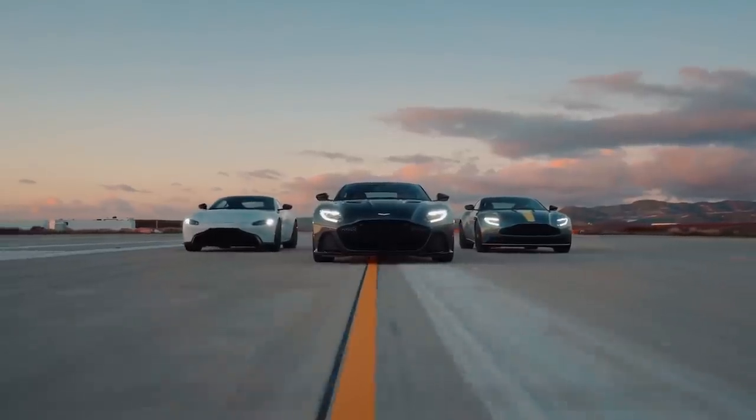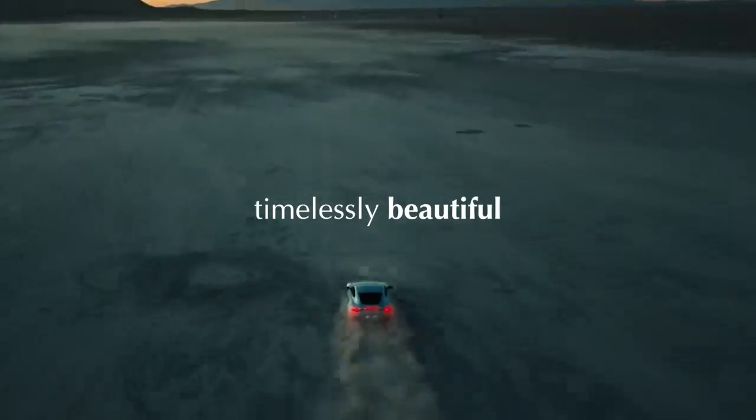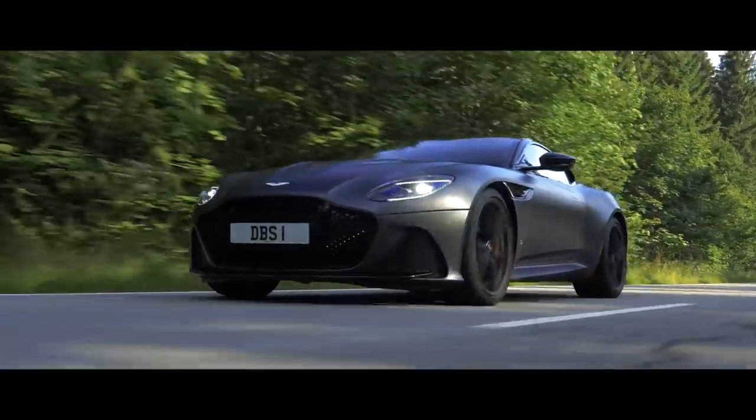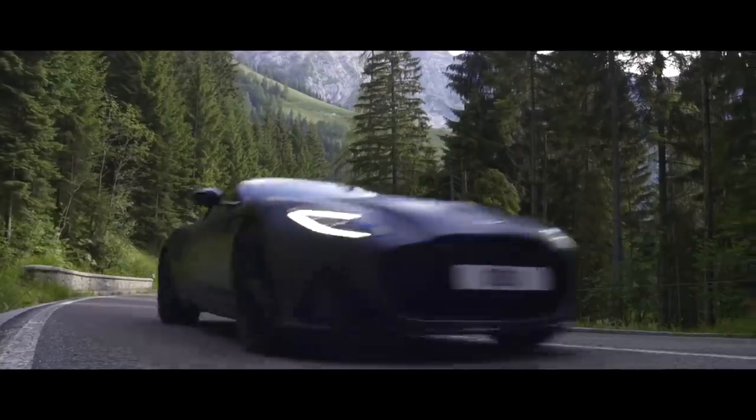If you're new to this series, every car company can have their design ethos boiled down to three distinct pillars. And for Aston Martin, those three pillars are: number one, timelessly beautiful. It doesn't matter which generation that Aston Martin was built — it has an enduring quality of beauty that elevates it from the era when it was built.